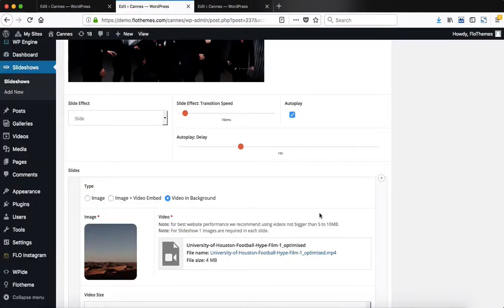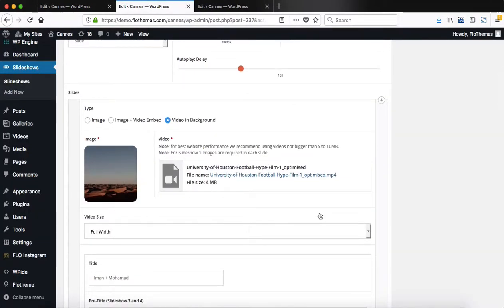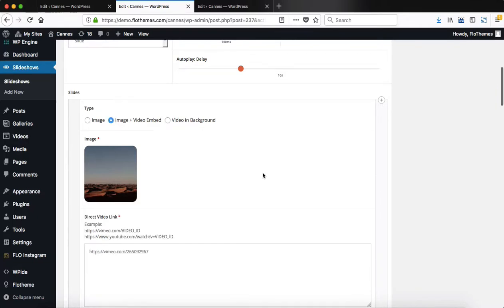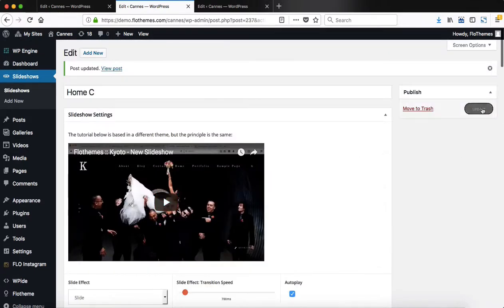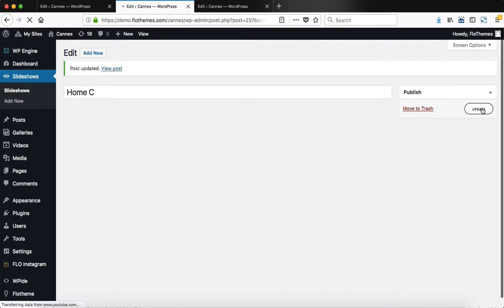So with that being said, it's best that you play around with the following slides with transition speeds and effects, and see which option really suits your needs, and of course depending on the type of content you upload, make sure that the user has a good experience while viewing the website.